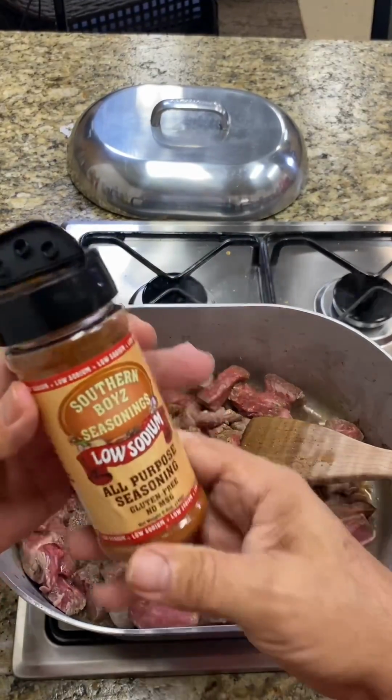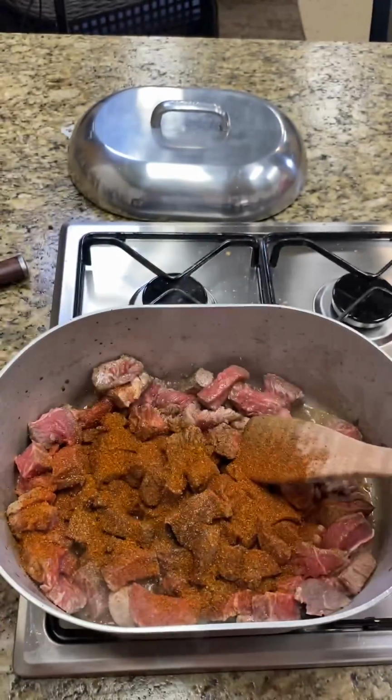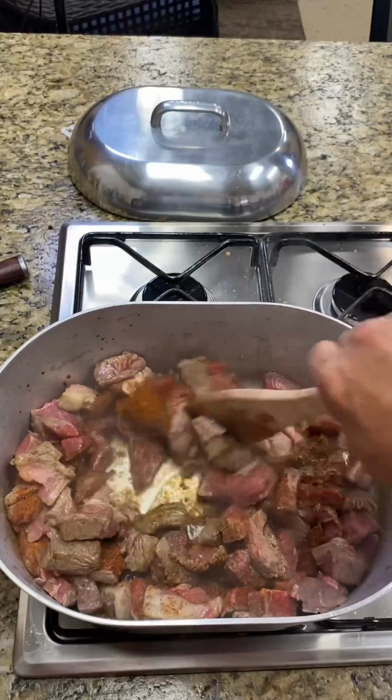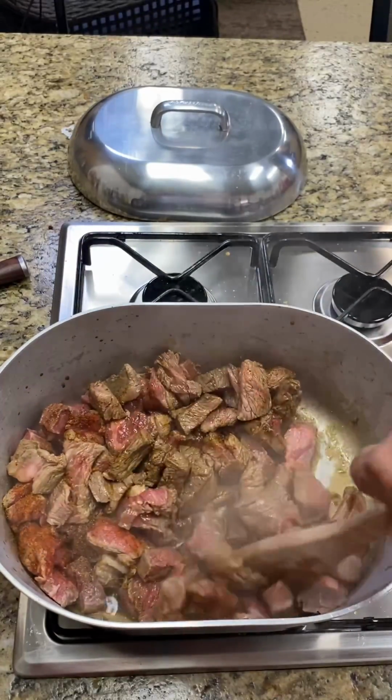Then we're going to hit it with that Southern Boys low sodium. Ooh, watch that color going on there. Oh, man. Looking good, smelling good. Get all that stirred in. What we doing, y'all, we're just cooking down this chuck roast. This cubed up chuck roast. We're just cooking it down.